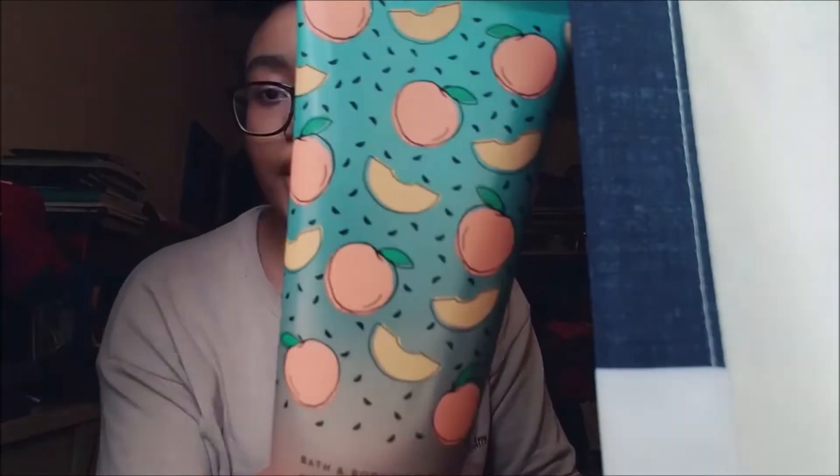The first thing I'm going to start with is Pretty as a Peach. I know in my other video I mentioned it as one of my least favorite scents, but I actually like it in the body cream and the lotion — just not the spray. I did a review on this; it smells a lot different in the body cream than in the spray. Maybe the spray is old or something. Anyway, here's the packaging — this is from the newest summer packaging.